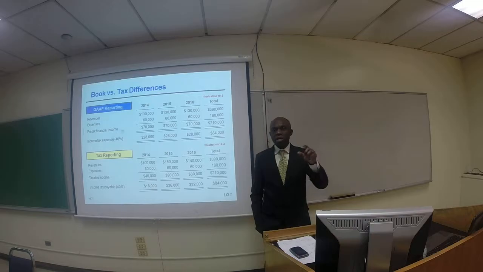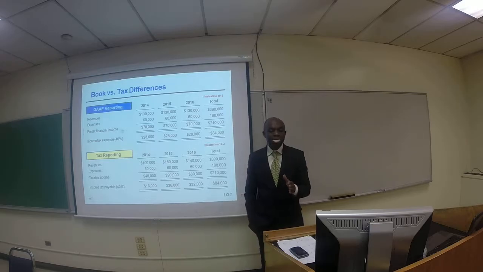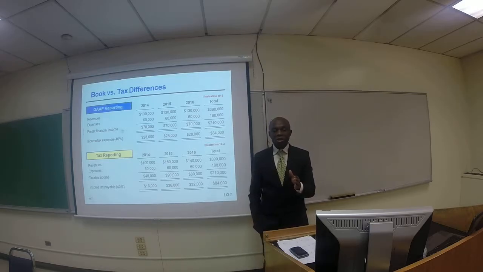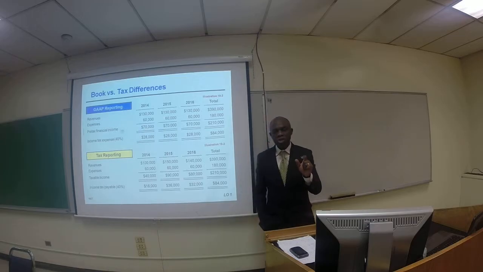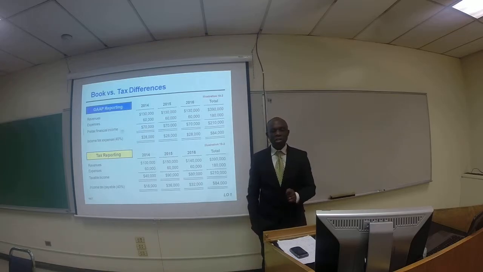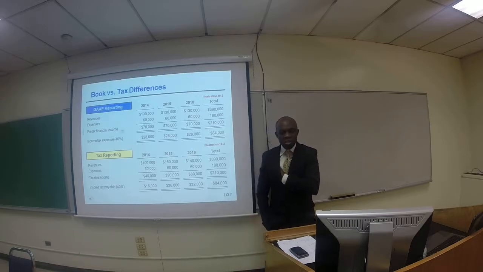Again, like I said, the code or the guidelines in reporting revenue and expenses are different for GAAP reporting and tax reporting purposes. So in this case, we have 100. Year 2, we have 150. And 2016, we have 140,000. So collectively, we have $390,000 in total revenues, be it GAAP or tax reporting purposes. But the difference amount is due to the difference between GAAP and tax guidelines. So let's take a look at expenses. Expenses is the same, 60,000 across the board.